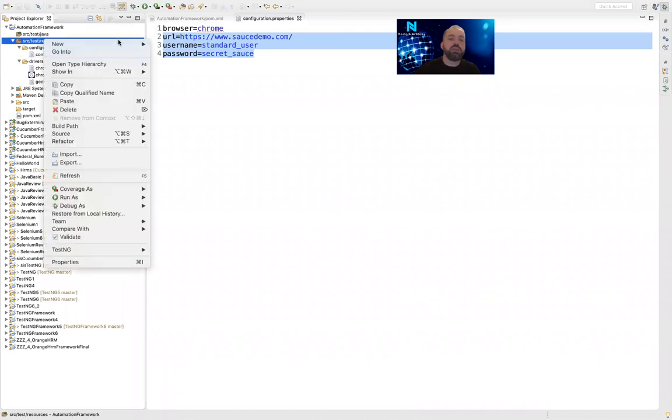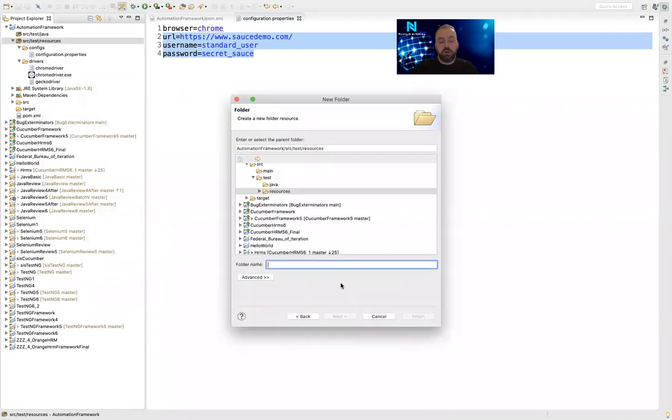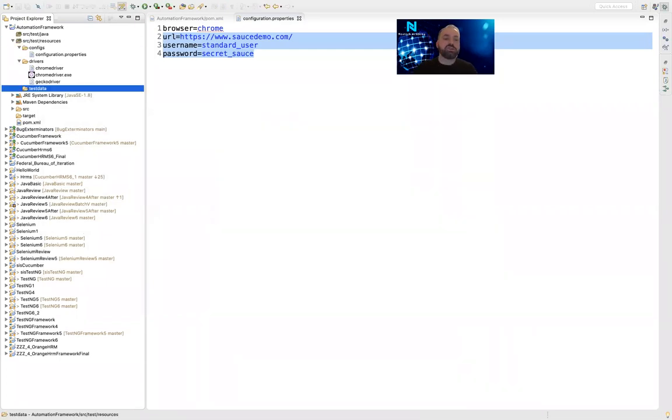We will need a new folder here, always new, other, and we select folder. And here we're going to put test data. So today I'm not going to use this folder, but next week, when our other teacher does a class, there will be an Excel file here, and the data will be read from this Excel file, and then it's going to be a data-driven test, right?